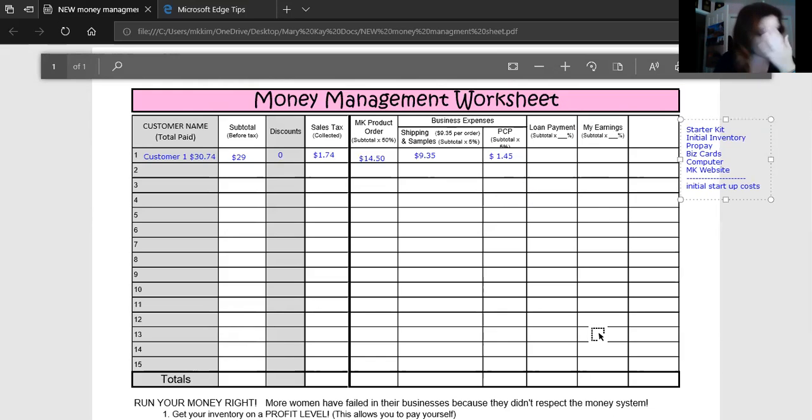That's important, okay? Now, most businesses don't make profit for at least 5 years. You're going to start making profit right away. In fact, our goal is to get all of this stuff paid back within 5 to 15 parties. So that way you're still taking some profit this whole entire time, but also paying all this back, or paying it down. And eventually this entire loan column is going to disappear. And if you're already at that level, you have no loan, you're just crossing that out. But we're going to say, because many of you are new and you're learning this, you are starting with an inventory loan, or you have some sort of payback system here that we need to pay ourselves back.